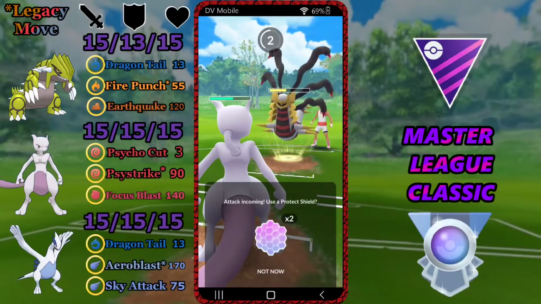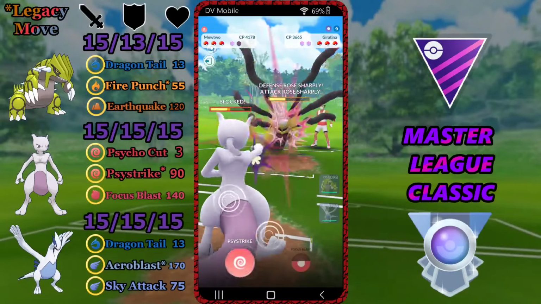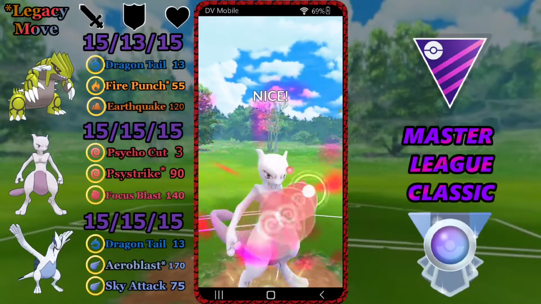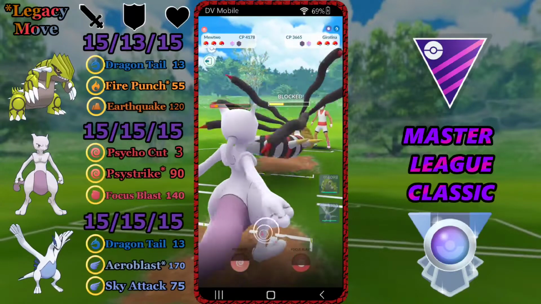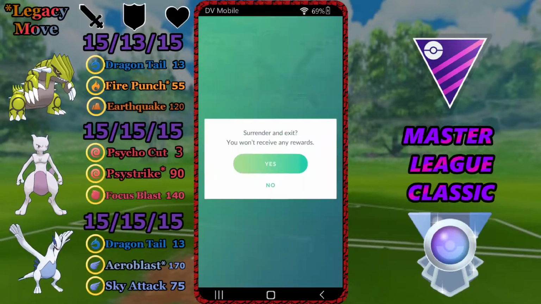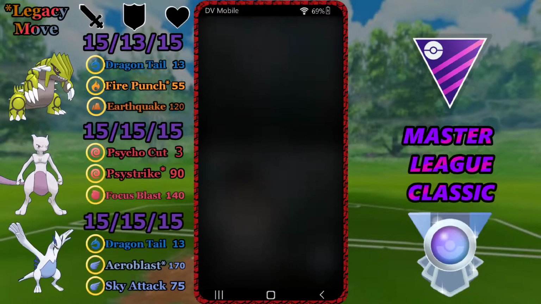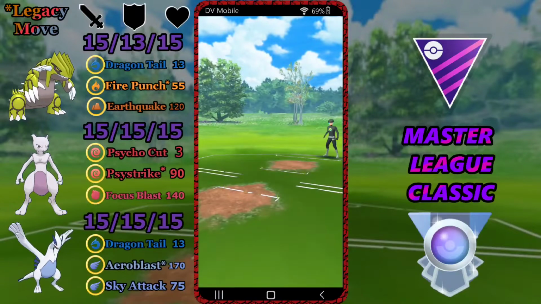But we hope this is an Ominous Wind. No, we shield it up, and then they get the boost. So not only have we got an absolute wall to Groudon, and we've got Mewtwo stuck against Giratina, it's now a boosted Giratina, which is absolutely awful for us. We're not able to get the next Psystrike off to even get another shield, and we're just going to surrender there. I was not impressed with that match.